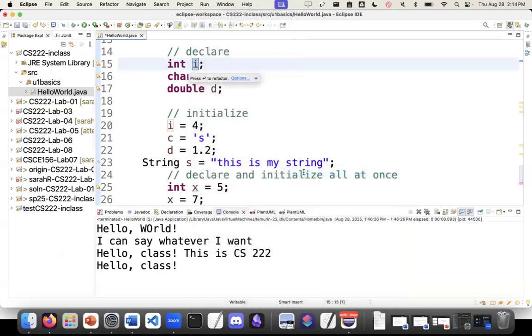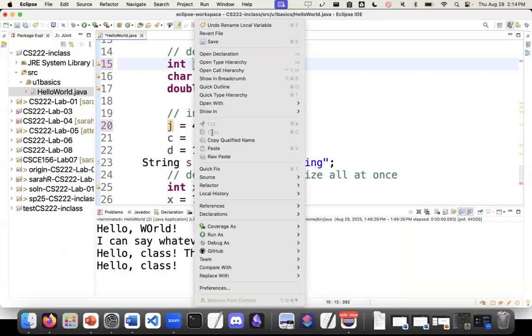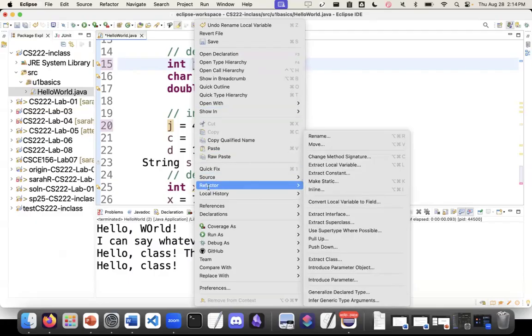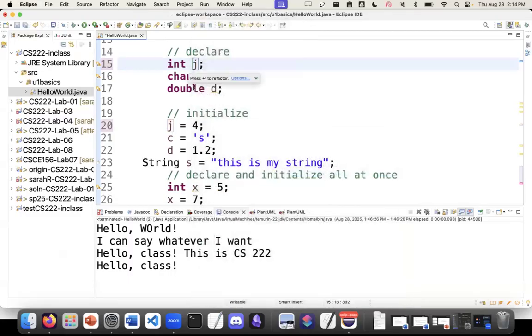Then I'll call it j instead and hit enter, and it changes it for me. So again, that's right click on the variable, go down to refactor, rename. Then you can type whatever you want and it changes it. That's super useful. I love doing that.